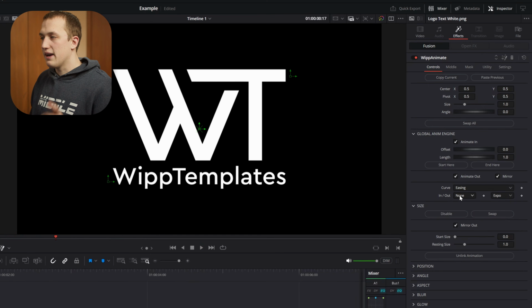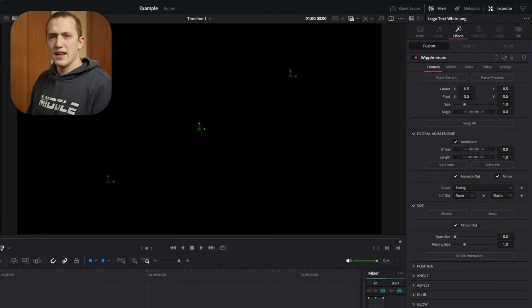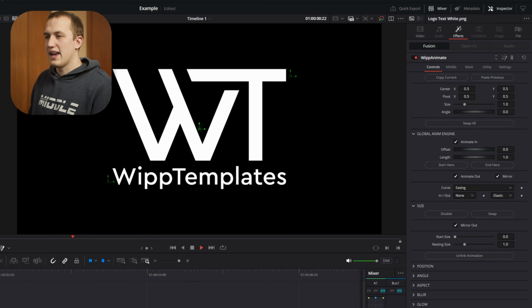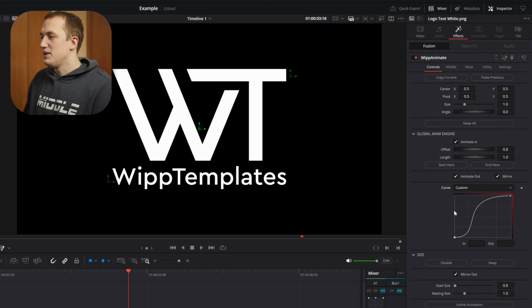But if you have the beginning set to be none, you could do something like elastic. If it's not set to none at the beginning, the elastic one is not going to look right. But this way it has a little bit of an elastic, more lively animation. Looks pretty cool. But if you really want to customize this, you can set this to be a custom animation or a custom curve. So I can come in here, I can select these and move them around and make my own curve. And that way when I play it, it's exactly what I want. I can dial that in, get it looking really nice.